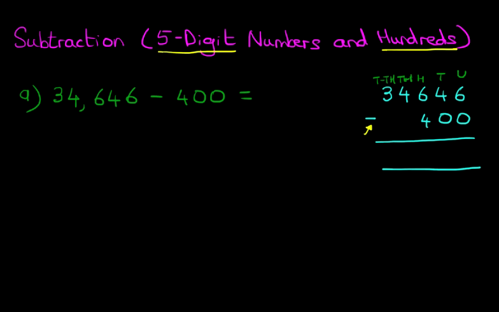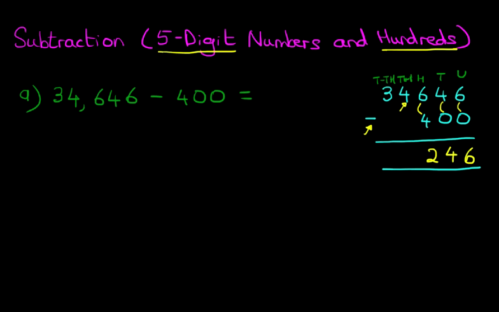Now I just want you to have a look at the number we're subtracting. 400. We've got 2 zeros there. So that means that the two digits, 6 units and 4 tens, they're not going to change. We're subtracting 0. So we can move fast forward straight onto the hundreds. Now for the hundreds we have 6 minus 4. 6 minus 4 is 2.